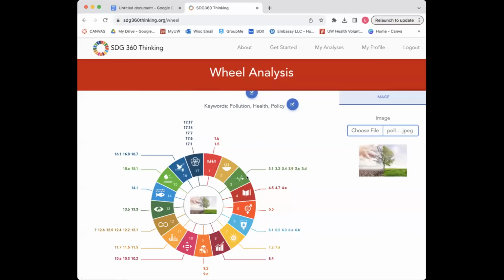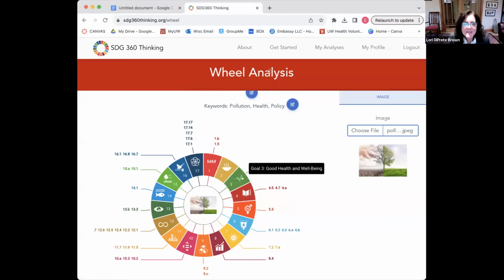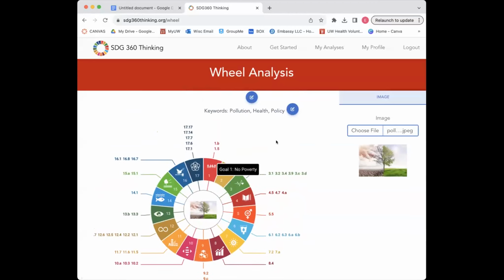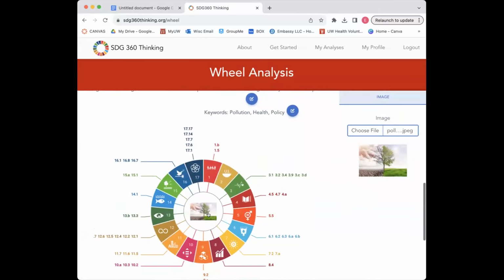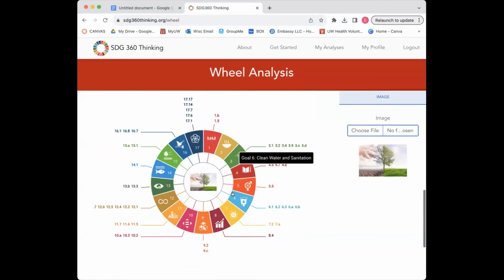I have a picture in mind if you would want me to do that. Great. Okay, perfect. And is that you, Emma, speaking? Yeah, great. So this is the wheel that I made. It's about environmental determinants of health. And if you just click in the middle here, then this option over here shows up and you can just choose an image that you have and enter it there.